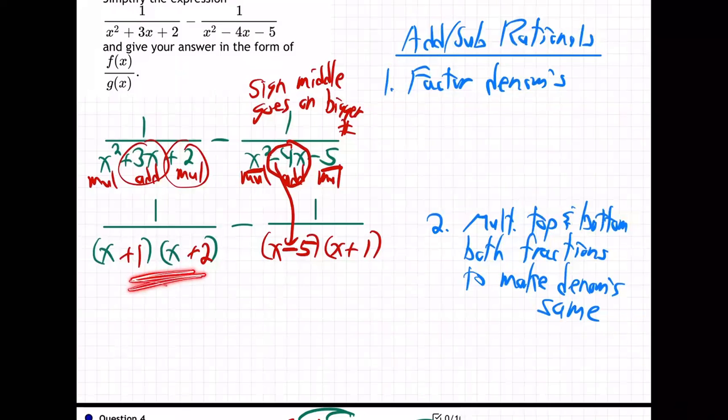So we come over to this one and we say, okay, what does he need that the other guy has? What is this first one missing? Well, that X minus 5, huh? He doesn't have the X minus 5. So I say, okay, I'm going to give him the X minus 5, but top and bottom, right? Top and bottom, because you can't change the fraction. You got to do the same thing to the top and the bottom so that overall you haven't really changed it. You've just made it look different.